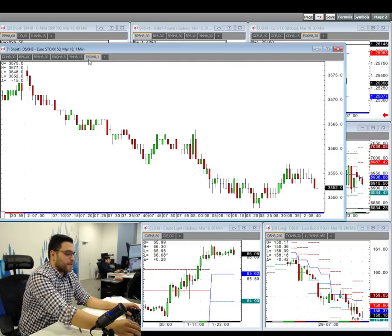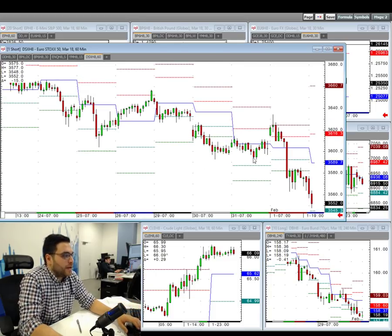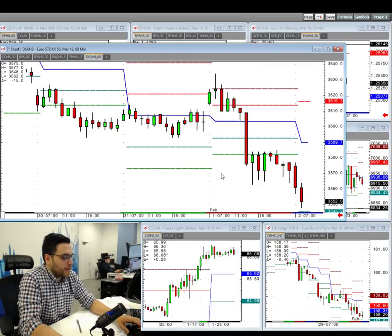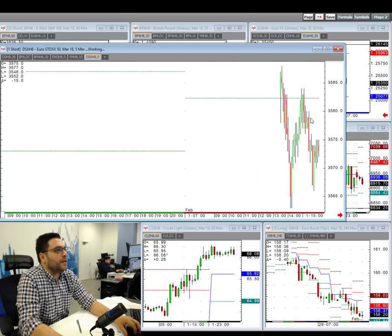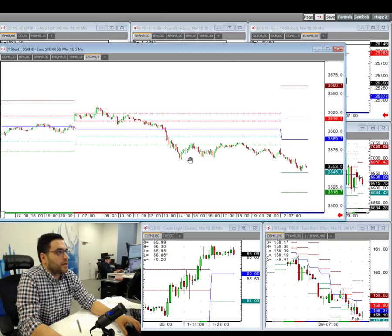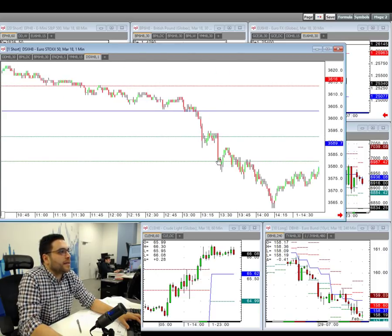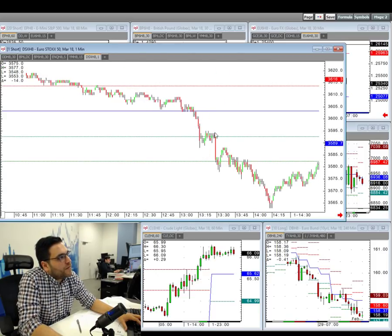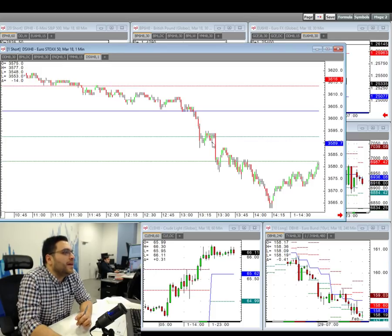In the 60-minute, we saw this big red candle over here, and the Euro Stoxx being quite a liquid product, it's unusual for it to move so aggressively. And there was no data at the time. If I just go back onto a 1 minute chart, you can see that in 1 minute there was a bit of a pennant forming here, but in 1 minute taking us from S1 all the way down to S2, which is about a 12 to 15 tick move in 1 minute.